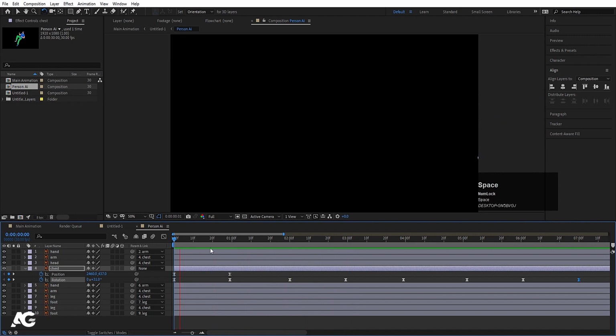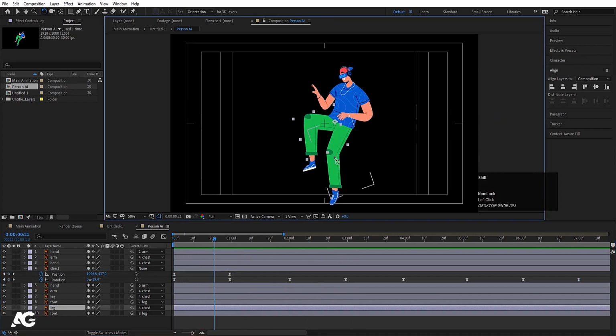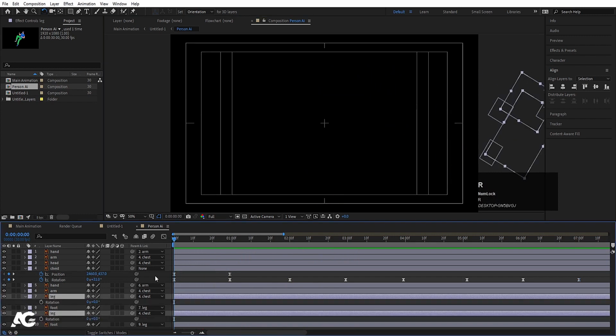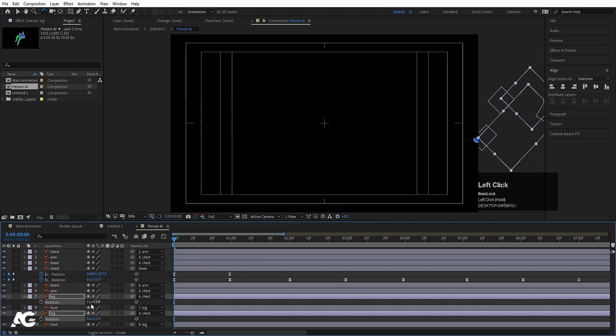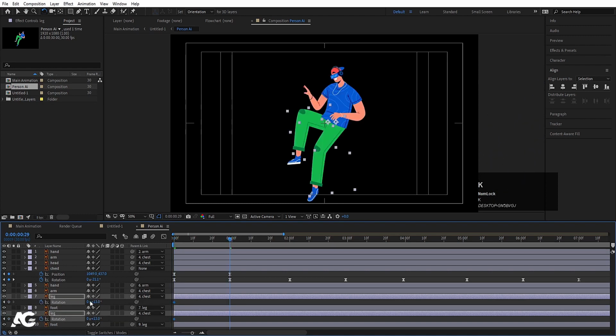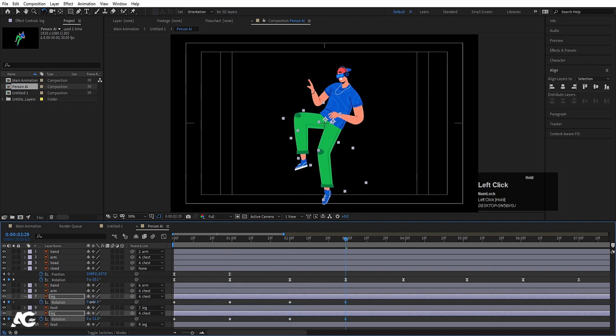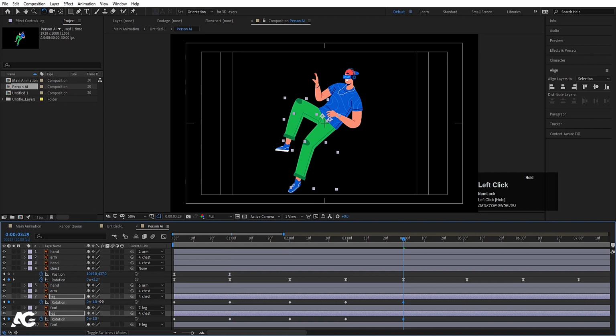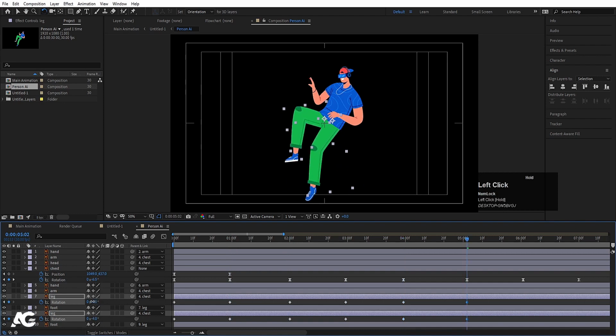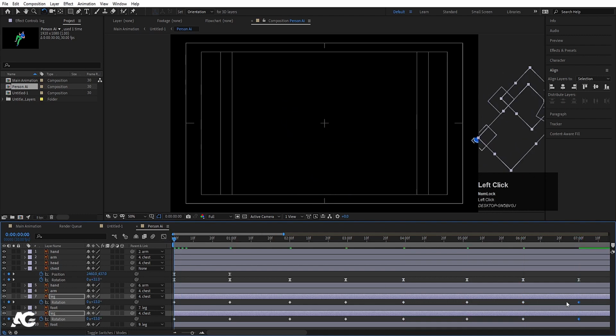Okay, now after that I am going to select this leg and this leg, go to the start, press R for rotation. Let's rotate it like this, create one keyframe, go over here, let's move these legs like this, over here like this, over here like this, and at this point again like this, and select those keyframes and hit F9.